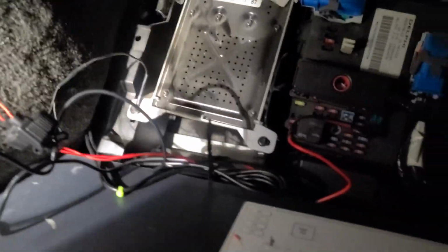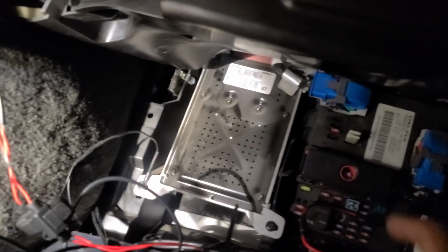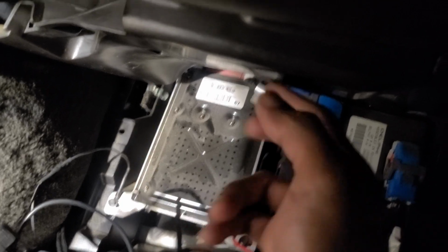All I gotta do is put these away. And this is an accessory only power source, so you have to turn on the car to run, or accessory mode to turn it on, so it won't drain the battery either.